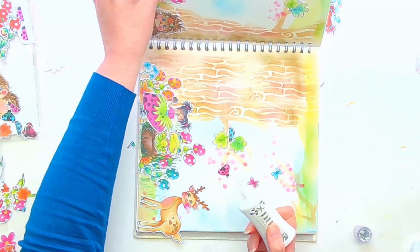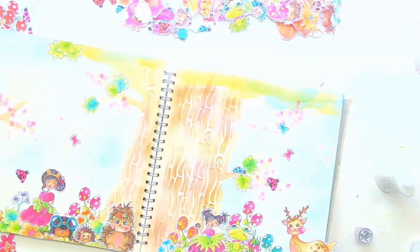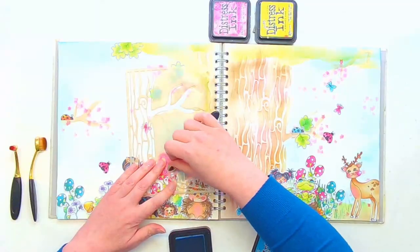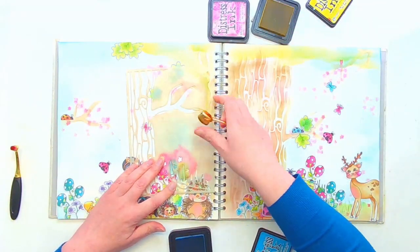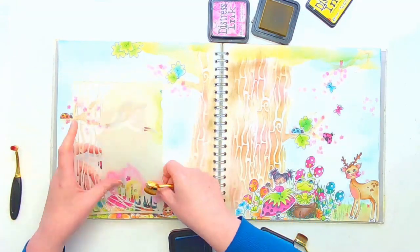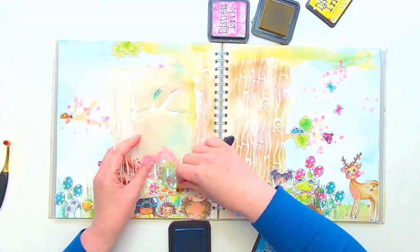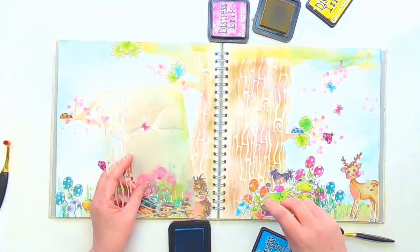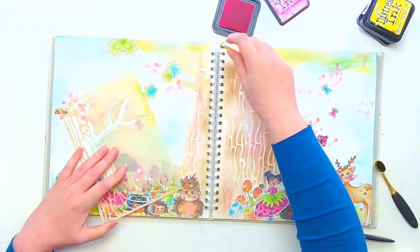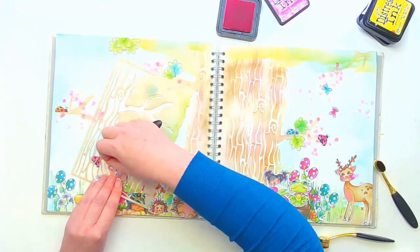The final thing to do is just chop the little deer's bottom because it's hanging off the edge of the page — if that had been a card I would have left it, but because it's a journal page I want it to sit nicely. I did feel I had lost some of the look of the grass and blossoms with the characters covering a lot of that, so I'm going back in with one of those really small brushes and adding a little bit more grass and blossom to fill that out and get that look back.